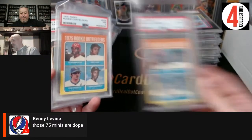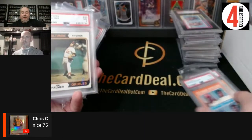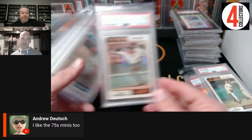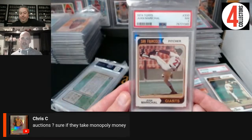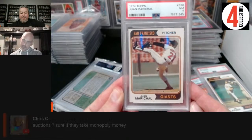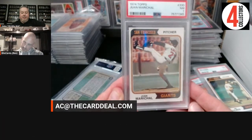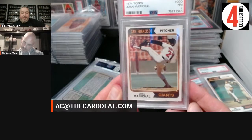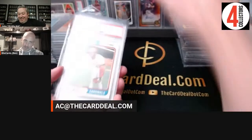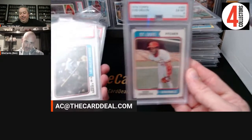Here is a Fred Lynn in a 6, and here's a Fred Lynn in a 7. Jim Palmer in a 7, 74. One of the best Marichal cards in my opinion. There's the 74 in a 7. In terms of image, that's probably my favorite. His rookie's great with this big smile, but this is probably number 2 on my list. Just love the image there, the high leg. Great picture. Gibson in a 6.